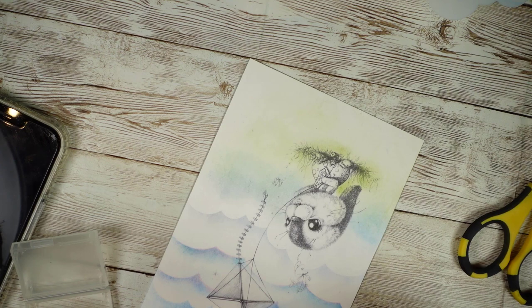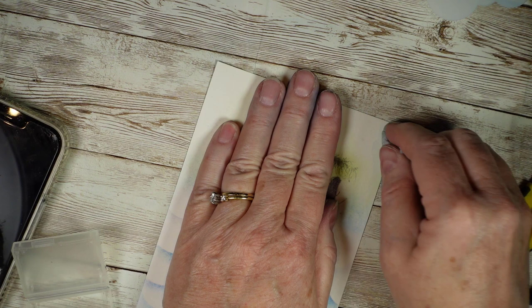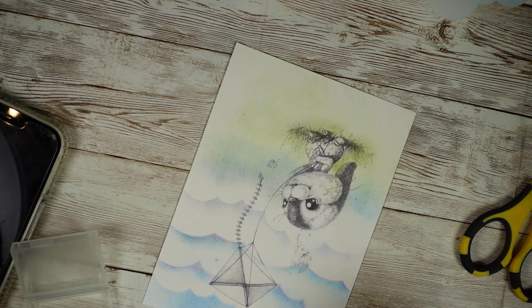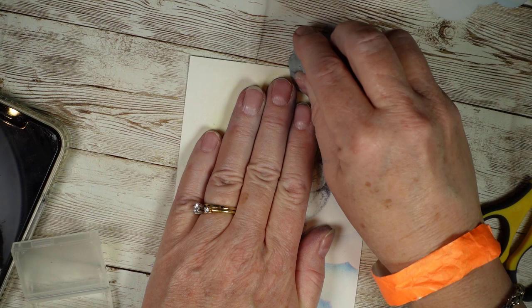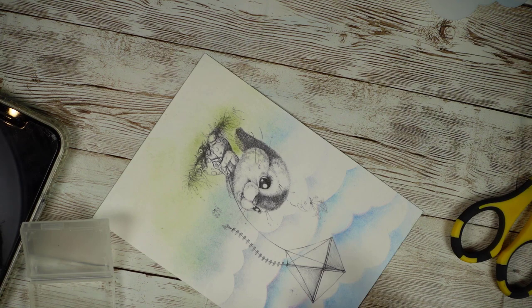This is a personal taste. I probably should have left it white. I didn't know until I did it. Art is like that, and you gotta be willing to live with it and work with it till you get what you like. I always say that art has an ugly face. And sometimes that's just because you're not done working it. And sometimes it's because you do stuff and you don't like it.